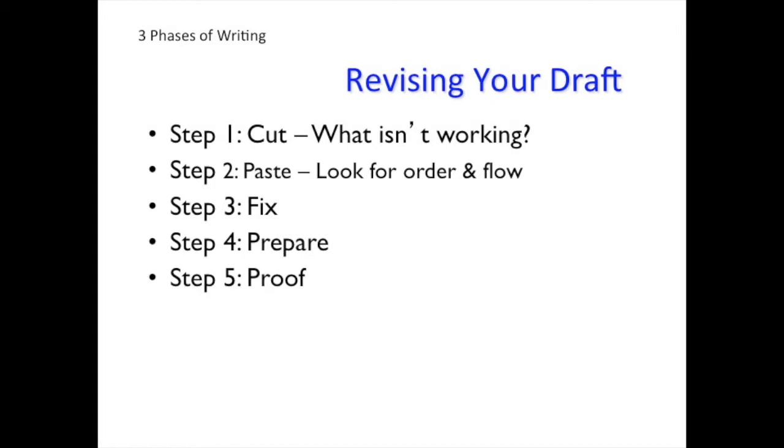So the third phase is revising your draft. So you really want to give yourself an opportunity to look at something critically and go, what isn't working? Can I look for order and flow? Fix the substantive organizational errors, and then you go through to prepare your paper to be submitted, which means you have to proofread it.